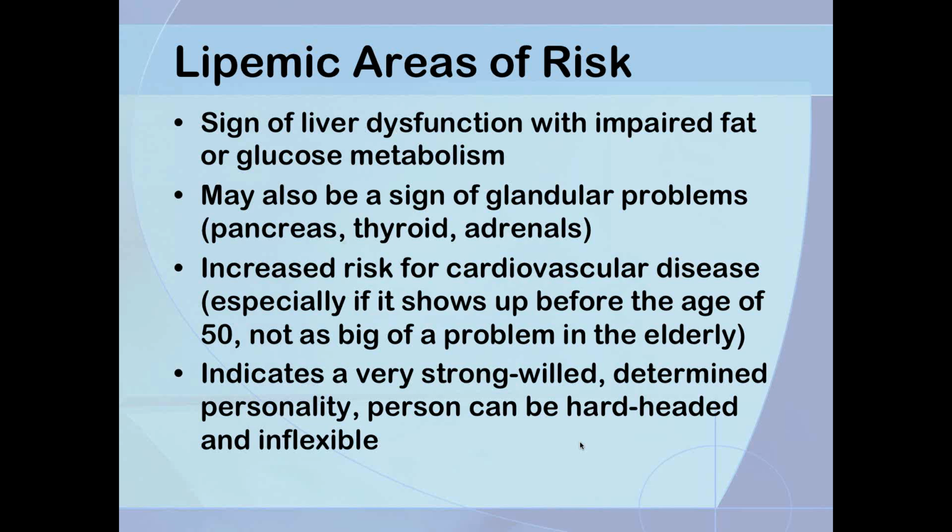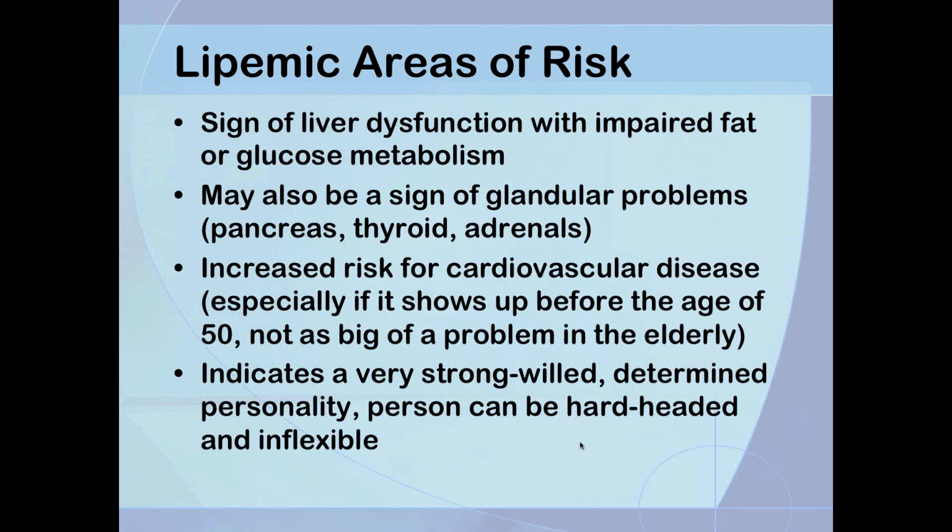Now, there is an increased risk of cardiovascular issues, of hardening of the arteries and heart disease and stroke with this sign. However, that is much more prominent if this sign shows up in the eyes of someone under the age of 50. Now, I'm 60, and I actually have developed a little of this in the lower part of my eye in the last 10 years. A lot of people develop this as they get older. In fact, when you look into the eyes of people who are like 70, a lot of them have this. So it's also a sign of aging.